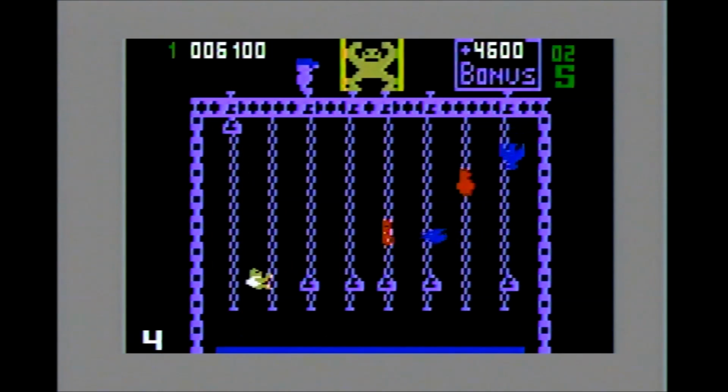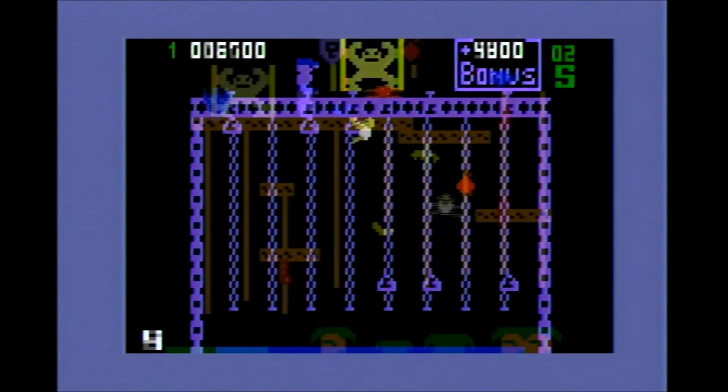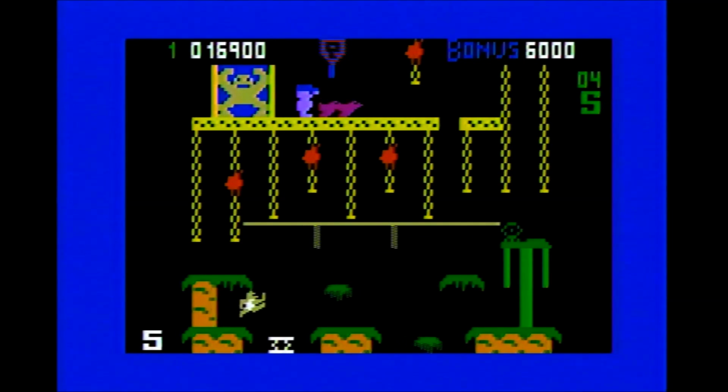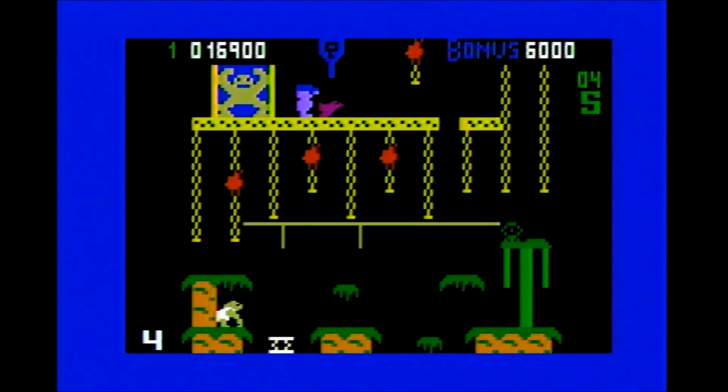The second stage is a chain stage, where you must push all the keys to the top while avoiding red snapjaws and flying nitpicker birds. The third stage is the vine stage again at increased difficulty. The fourth stage is the springboard stage. Here you must jump on a springboard to progress and can jump extra high off the springboard by pressing the jump button right as you hit it, although I found this hard to pull off in this particular version.